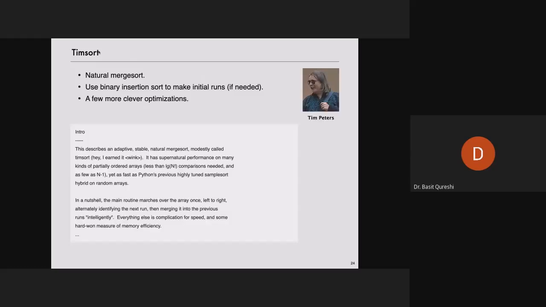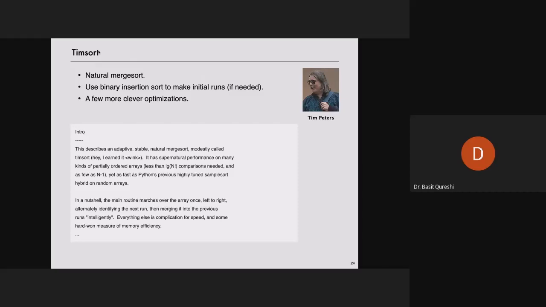Okay. This gentleman, Tim Peters, he had an idea that the runtime for Mergesort, the best case, worst case, average case scenario is always big O of n log of n. So what he did was he put an extra loop before you actually go and apply the Mergesort. The loop is simply going to check if the data is sorted or not.